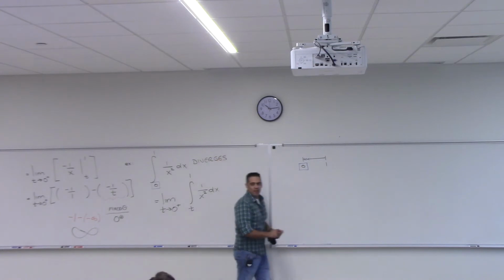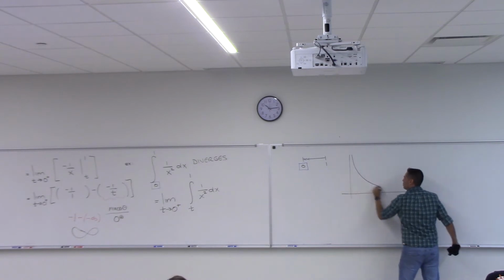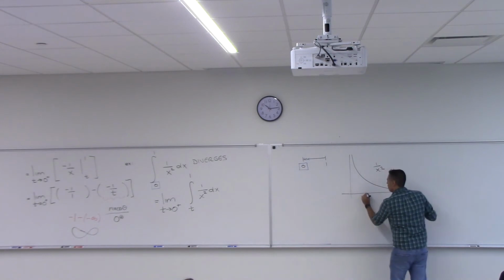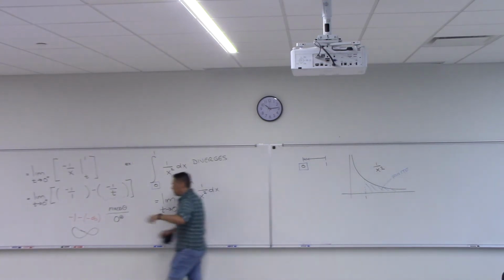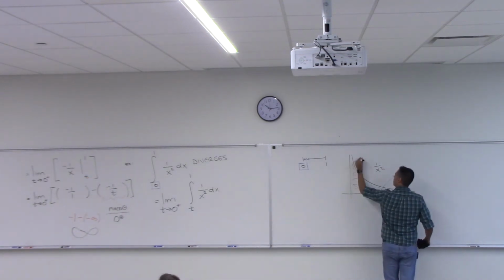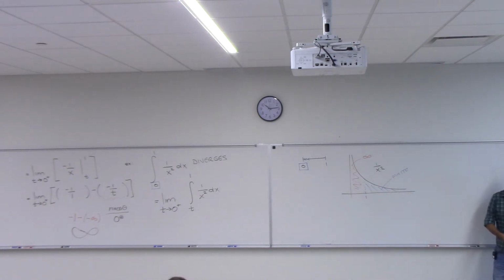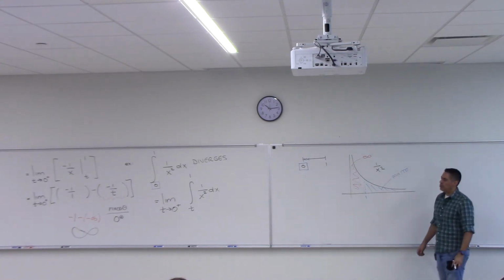Which is kind of weird when you think about it, because what we just said is that if you take that 1 over x squared function and you look at the area from 1 over here, that's finite, right? But if you take the area on the other side between 0 and 1, it's infinite. That's the way it is, okay? Questions?